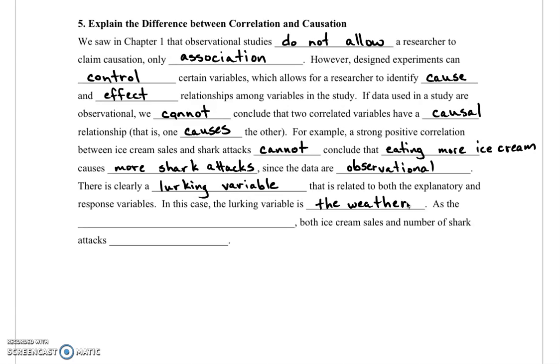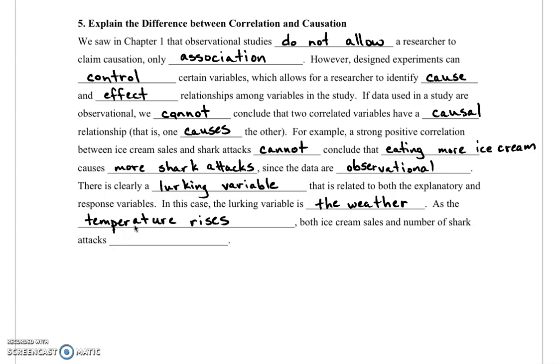Obviously, as the temperature rises, both ice cream sales and the number of shark attacks increase. So be careful, just because there is correlation does not ever mean there is causation unless it was from a controlled, designed experiment.